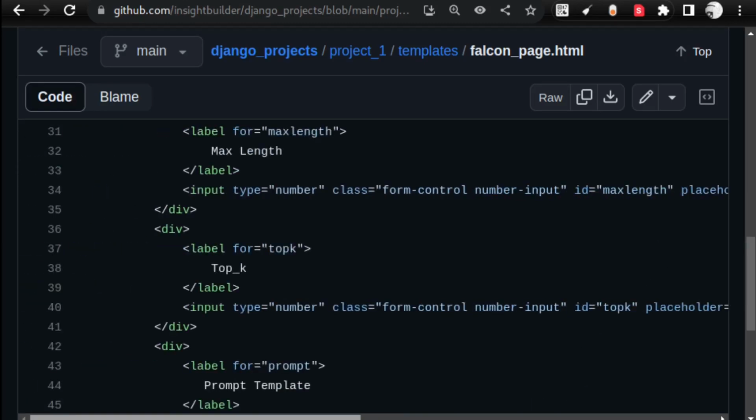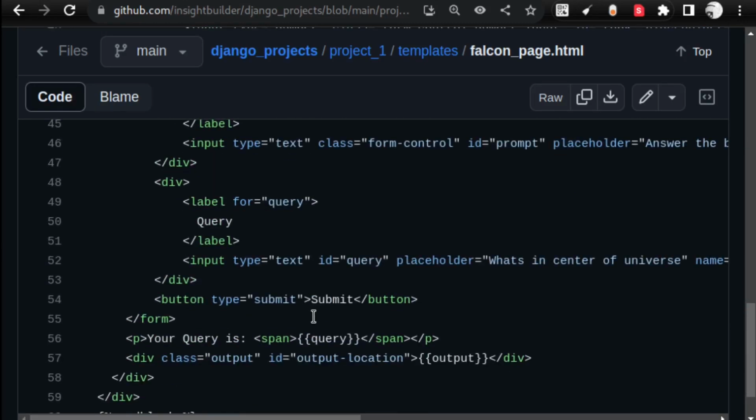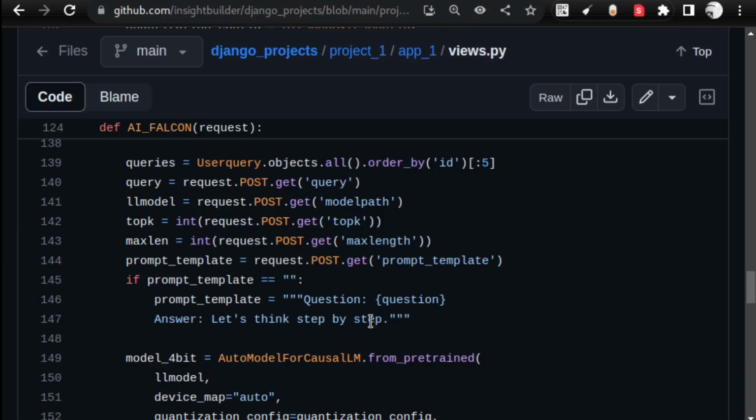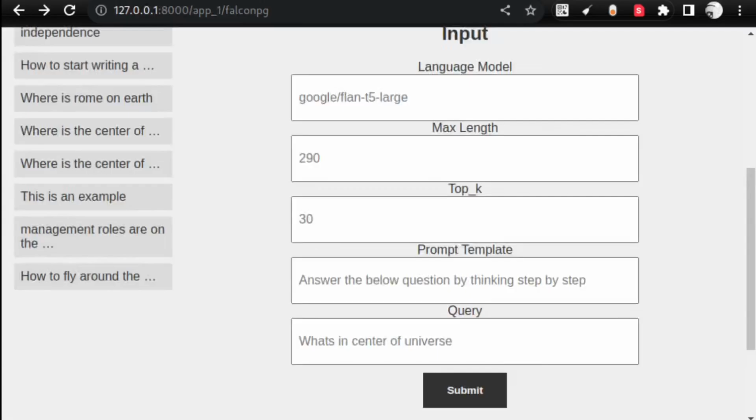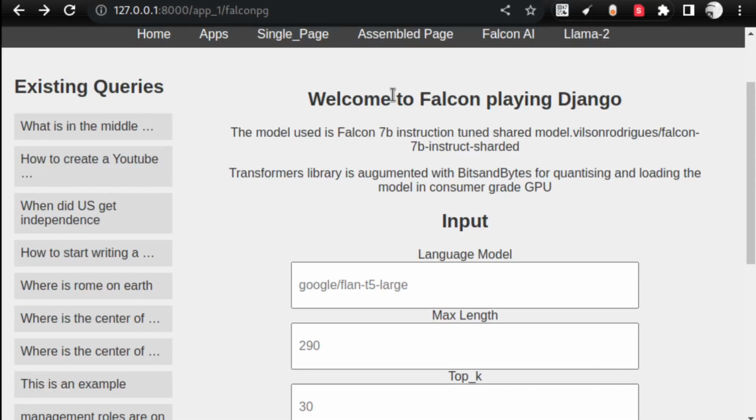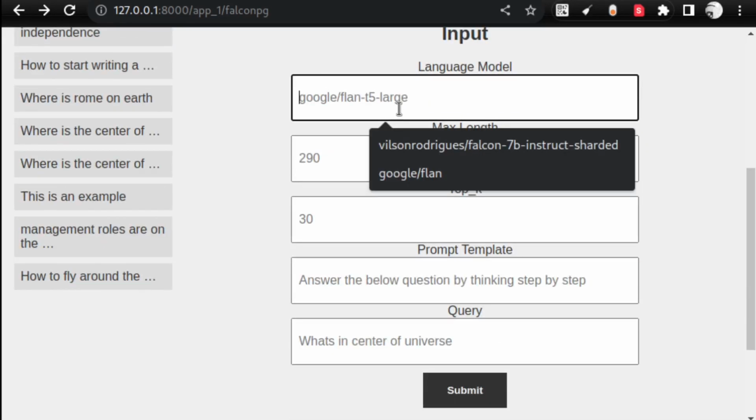And once you have the appropriate data filled in and you click submit, the post action starts and the AI_Falcon function gets triggered. This is how the actual page works. Okay, the model working is different.